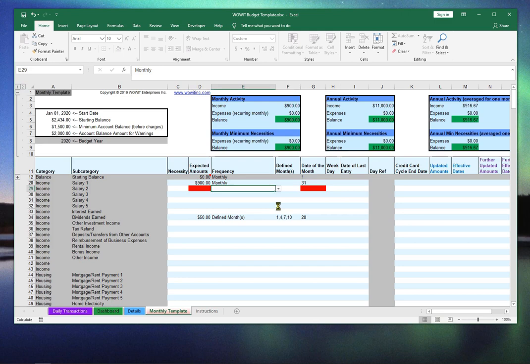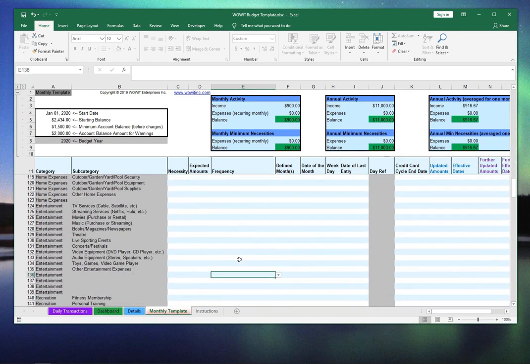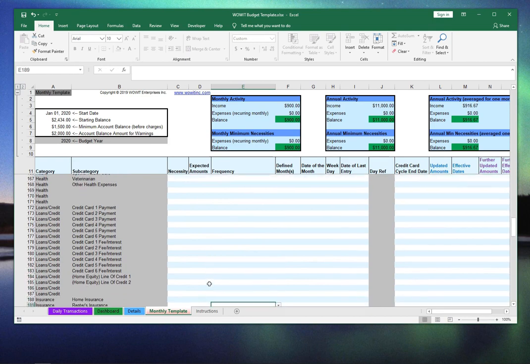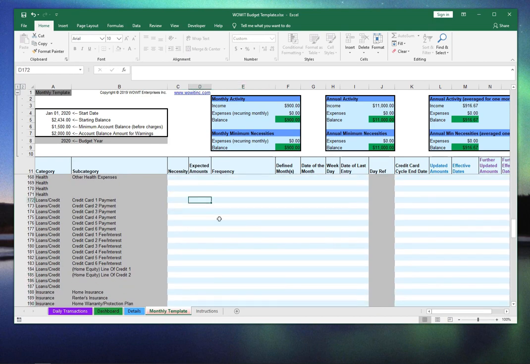Again, the whole point of the highlighting in the worksheet is to help you recognize what values to enter and how to set everything up in the monthly template correctly so that you can track your information going forward. That's information about frequencies. There's something else I want to show you specifically when it comes to credit cards. There's a section here for credit card payments. So basically, your credit card payments are expected monthly, typically.